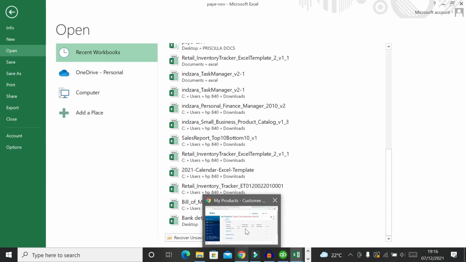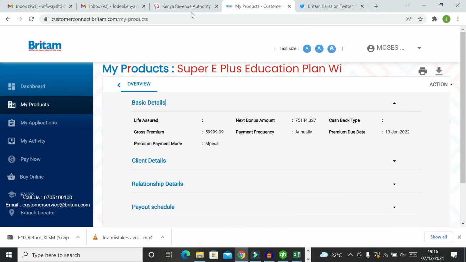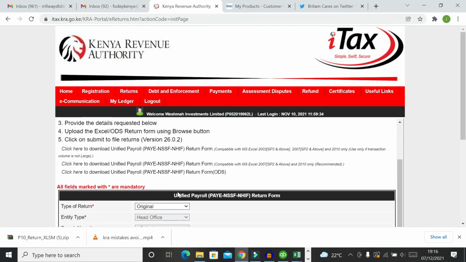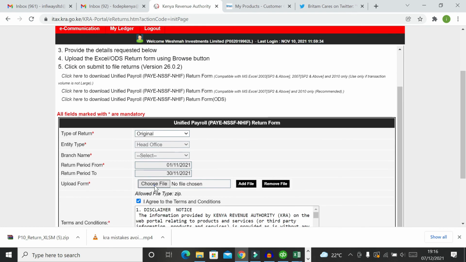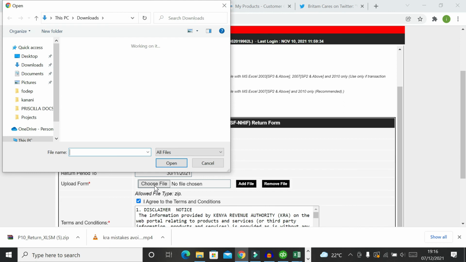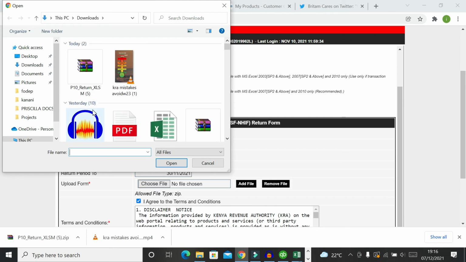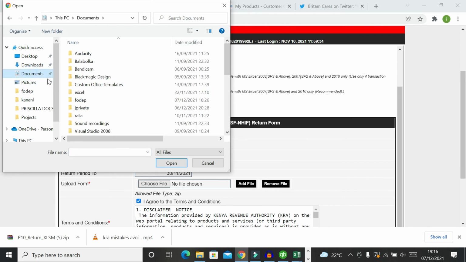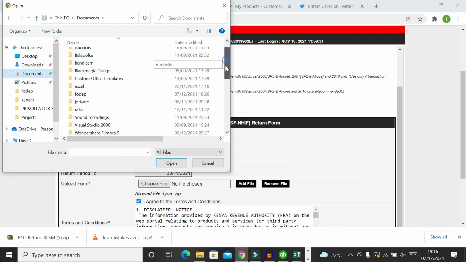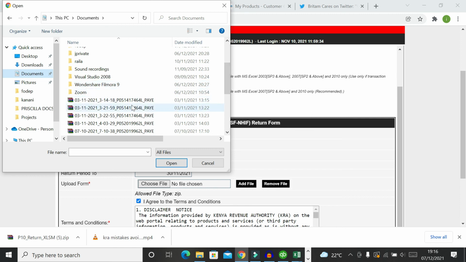So that now when we go back to the main page of KRA, we will choose the file to be submitted. And this is in my documents. Notice the date.